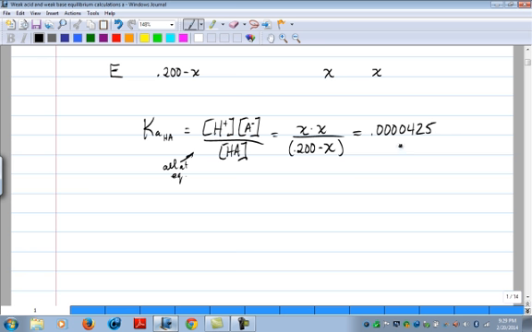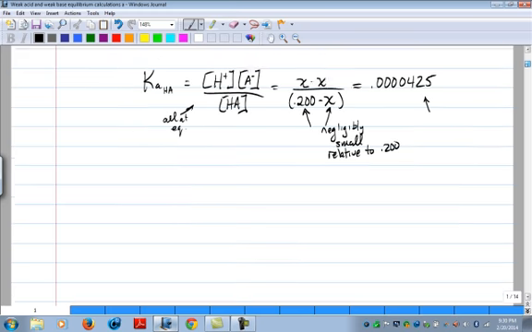But here's the simplification. We see that this ratio, numerator to denominator, is a very small number. That means that the denominator is much larger than the numerator, and there is some value of x that will be solved for here, but compared to 0.200, this x is negligibly small. It has to be, otherwise you wouldn't get such a low value for the equilibrium constant Ka. So this is negligibly small, not in general, but relative to 0.200.